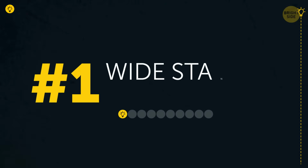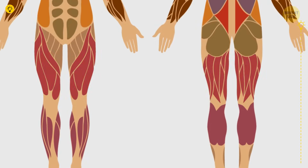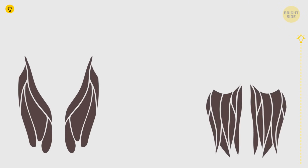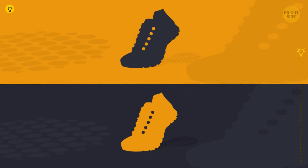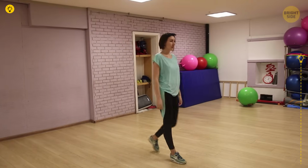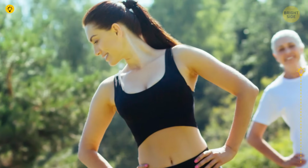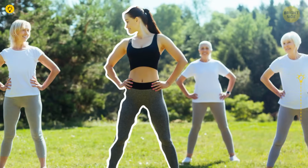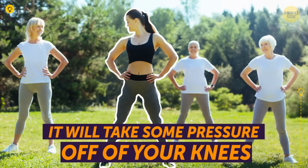1. Wide stance squats. The first exercise of this workout will help you to work your hamstrings and quads. On top of that, it will strengthen your hip muscles, glutes, lower back, abs, and core muscles. To do the exercise correctly, stand straight with your legs wider than shoulder width apart. Such a wide stance will work your hip muscles and glutes better than the usual shoulder width stance. Besides, it will take some pressure off of your knees.